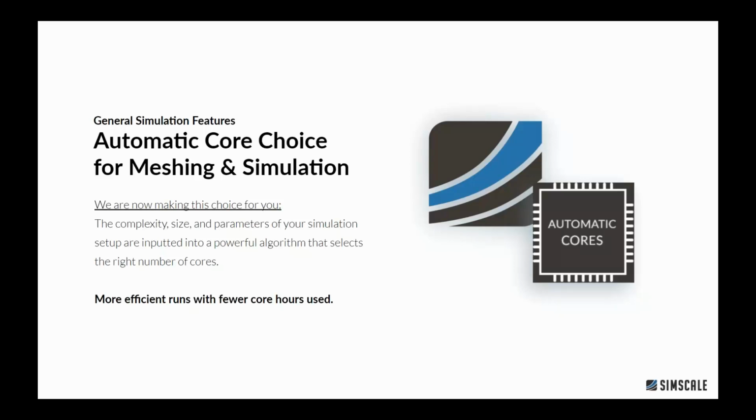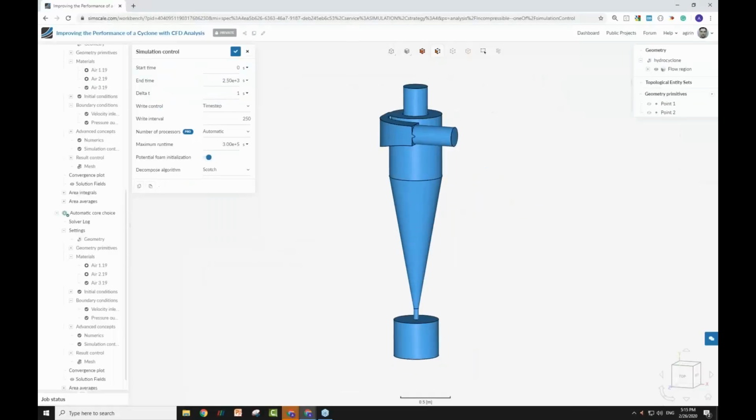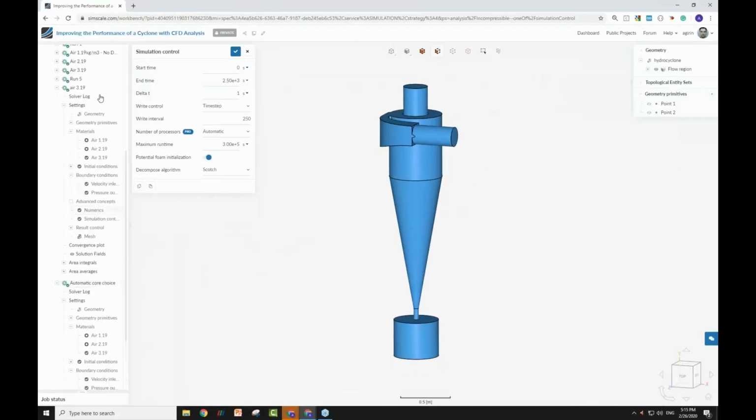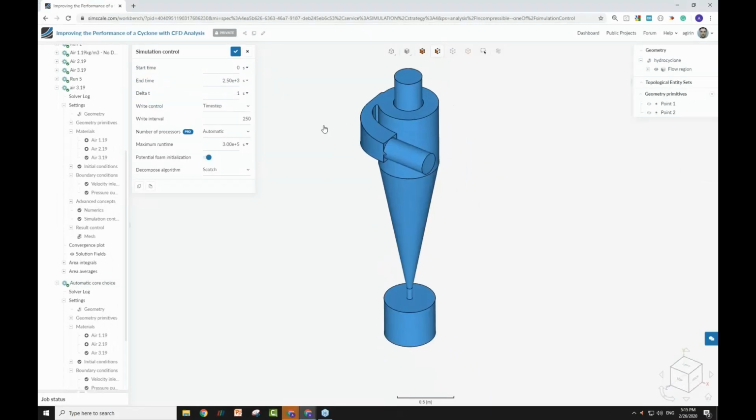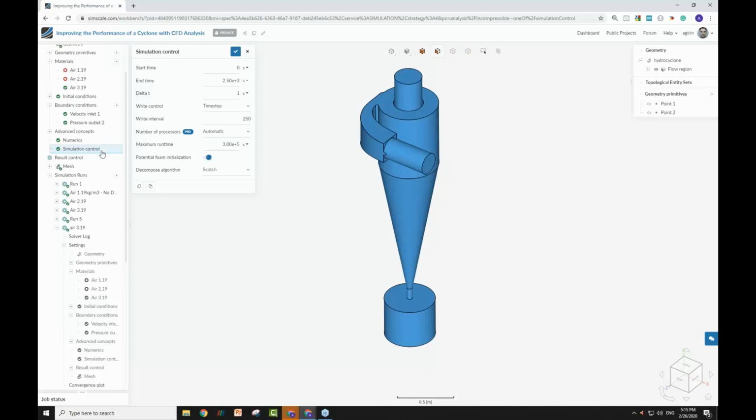So when I first started, I had this. I'm going to populate it here. I don't know if you can see. Here, I have, this was a cyclone analysis where you see in the simulation control, back in the days you had only the selection from 1 to 96 cores.